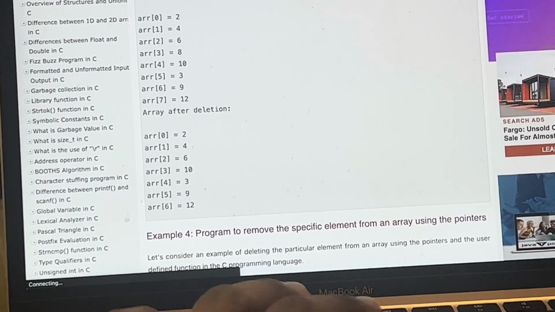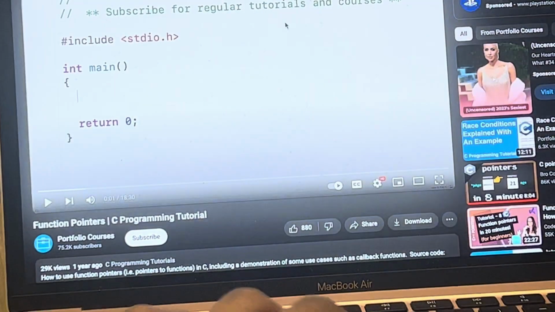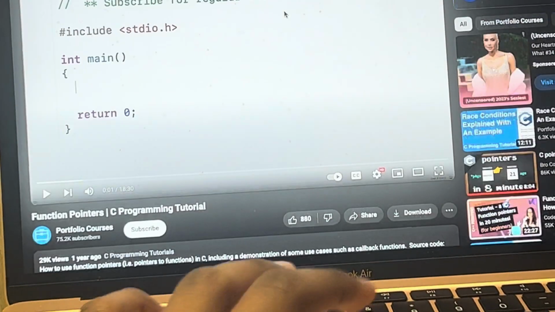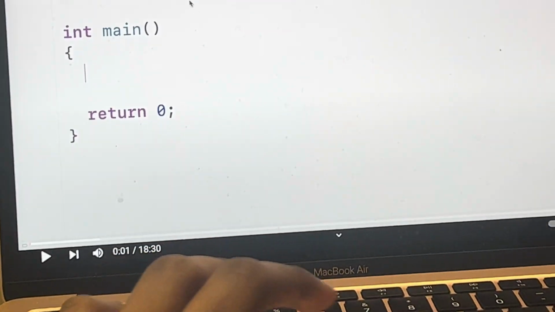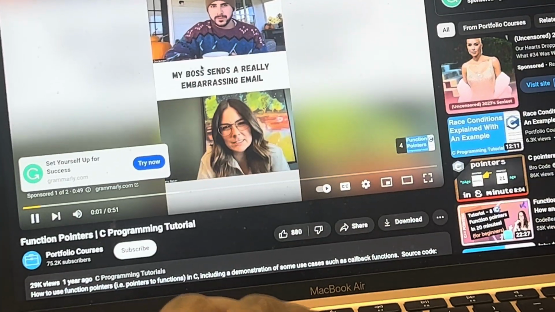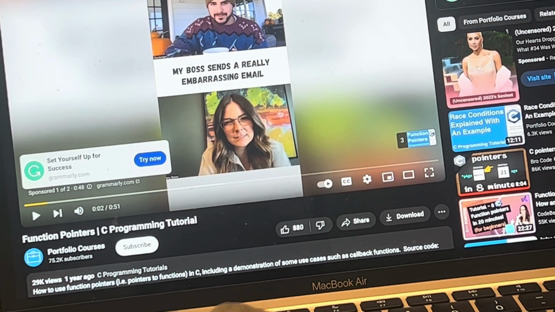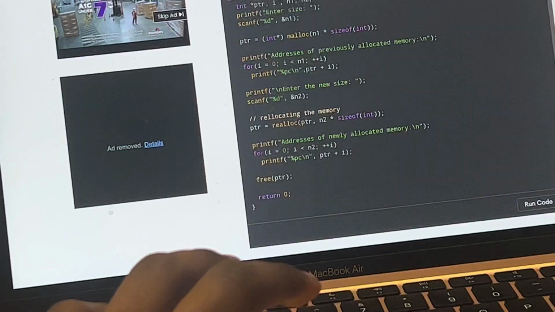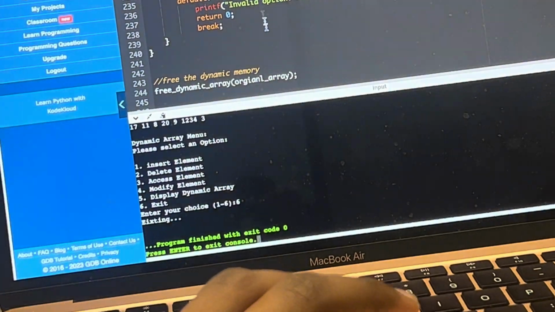And then this one was a good video I watched. It showed how pointers work. It was an 18-minute-long video, but it helped me a lot. So I learned how pointers work. These are the main things that we used to get the project done. Awesome. All right.